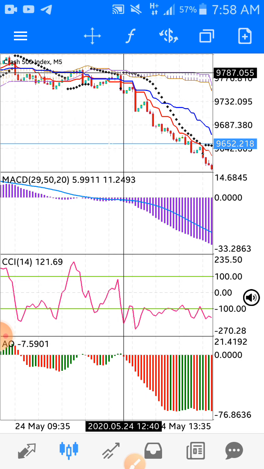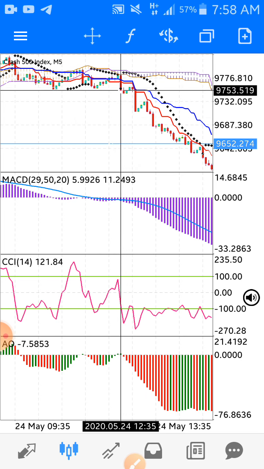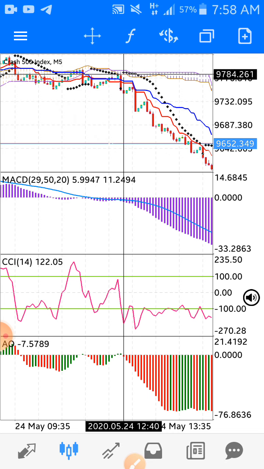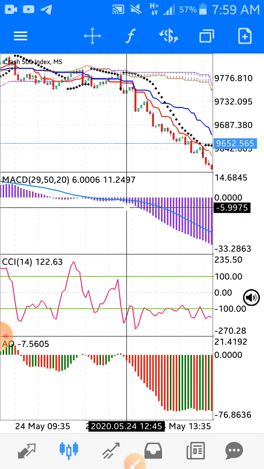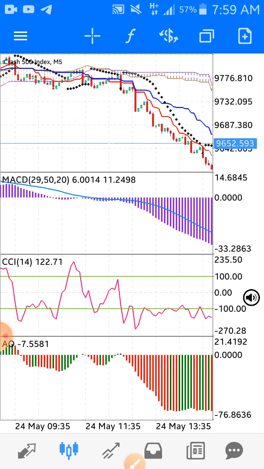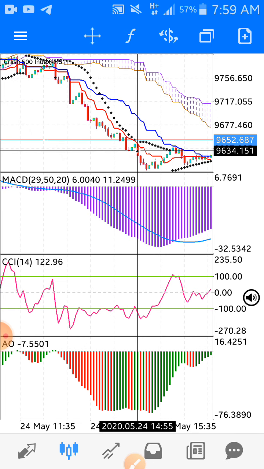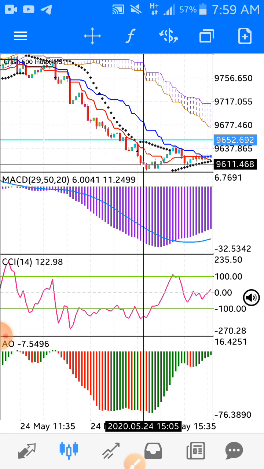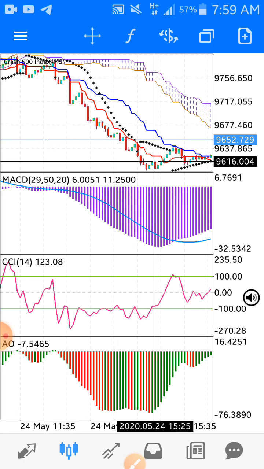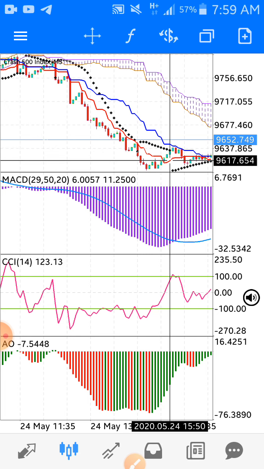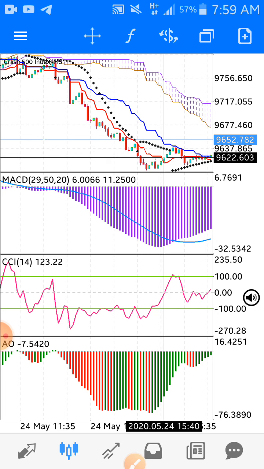So this is another signal. All right, parabolic SAR appeared from below, no signal, and then the next one appeared from above, a signal. This is perfect. CCI below -100, Awesome Oscillator red, MACD red. I mean, you can imagine. And then parabolic SAR appeared from below, telling you, young man, exit. If you still want to hold, you can hold up to this point where it's now crossing back the red.